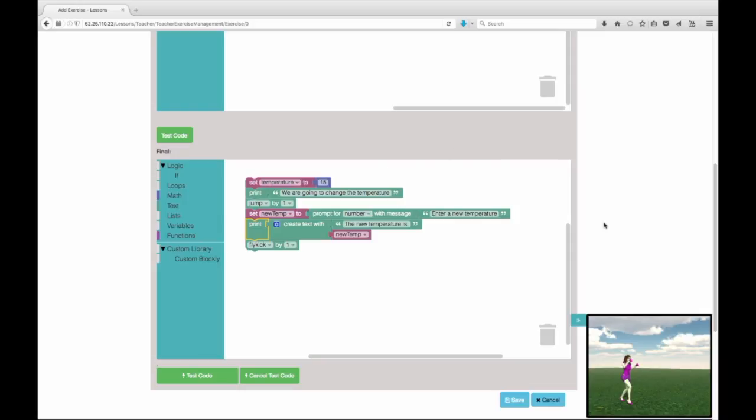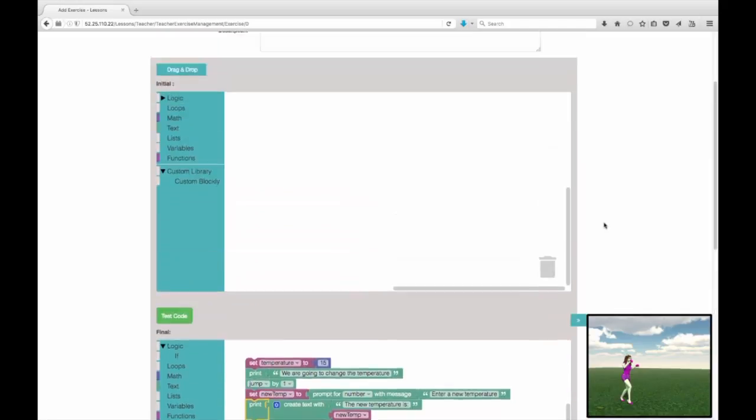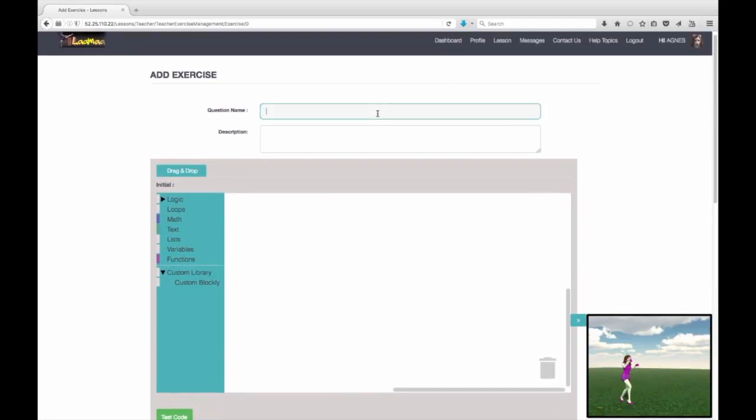And so now that I'm done my question, I should really give it a name and a description. So I'm going to say this is exercise 1.